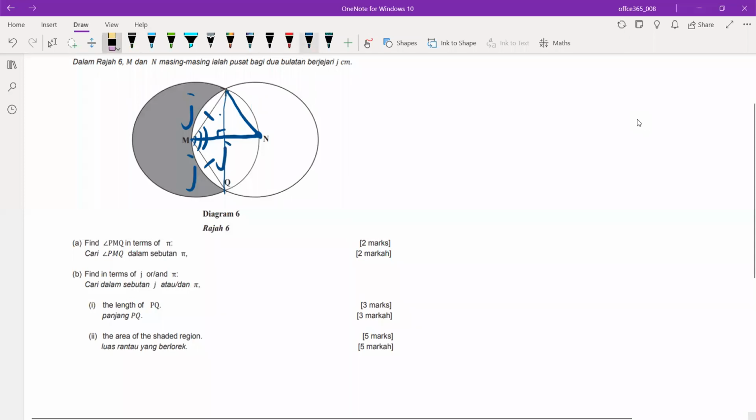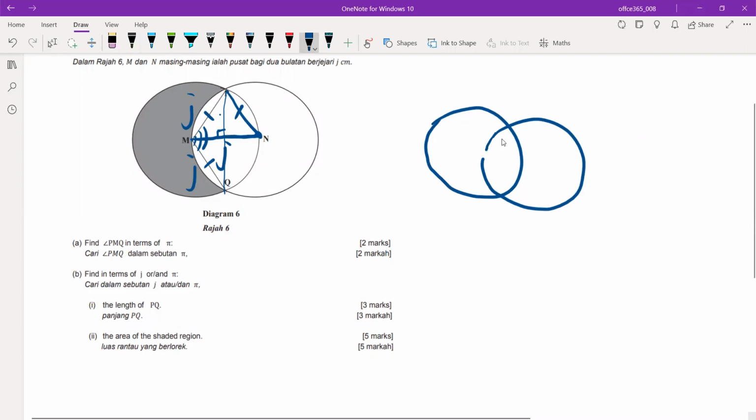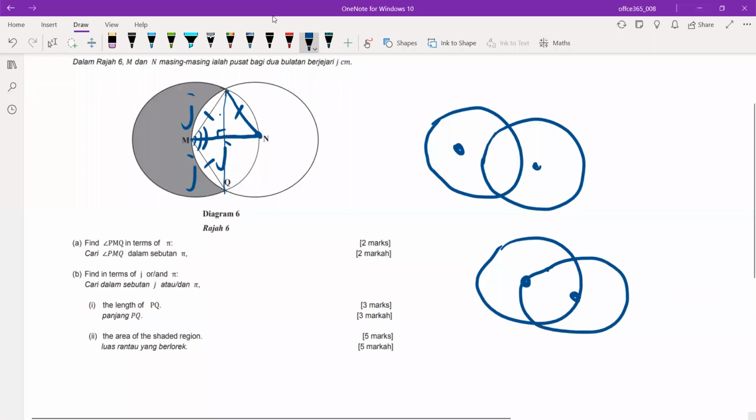Wow. So you see, class, a lot of people don't know why they want to give you the circle intersecting like that. The reason is, they somehow share the center. Normally you see the difference, and this one, the centers are shared together. Wow, you see, this one also J.